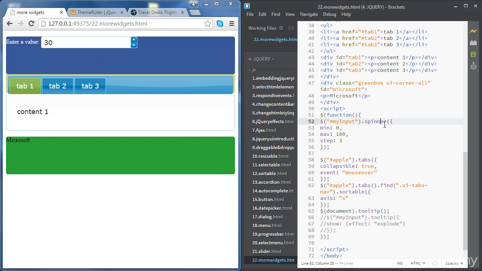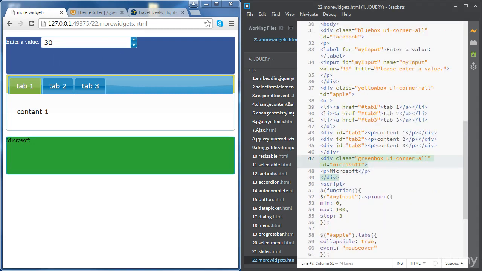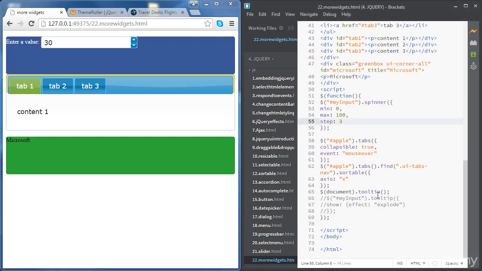So if you add a title to Microsoft, for example, you will see a tooltip when you hover on a Microsoft element. But for now, let's just comment that out.